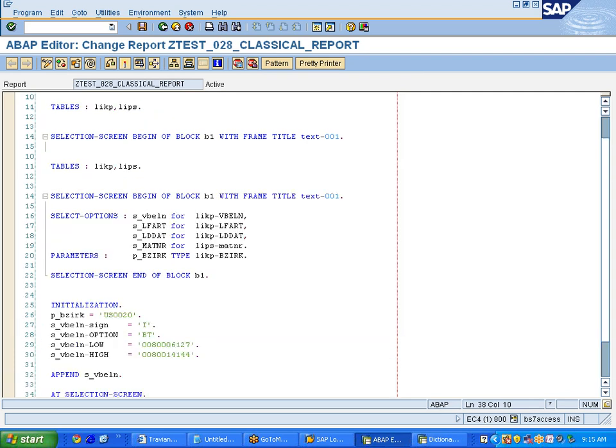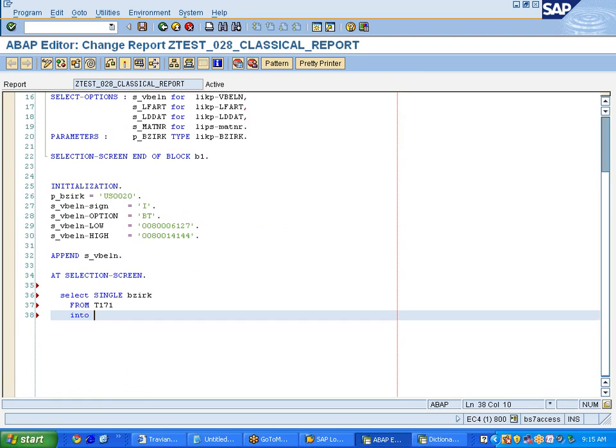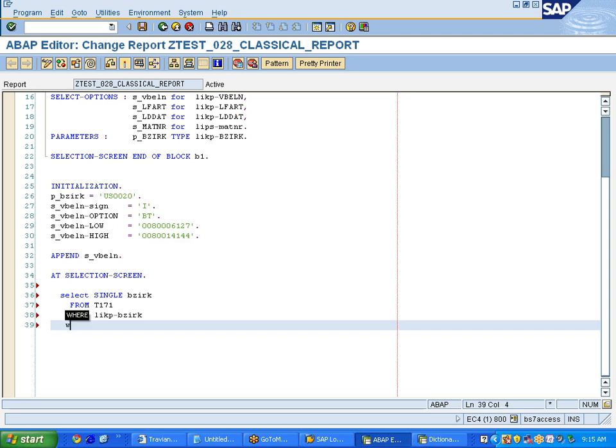So I'll say into LIKP-BZIRK where BZIRK is equal to P_BZIRK. What does it mean?